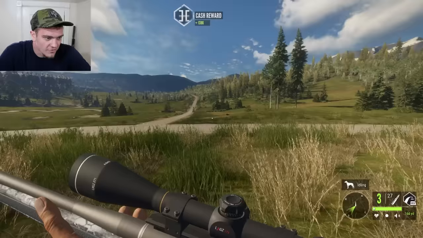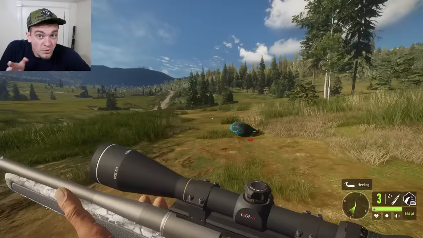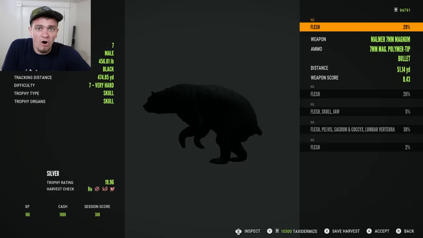Then over here, we got the problem child. Can't believe I missed him that many times. That's why this challenge is gonna be hard for me. You see how hard it is for me to get a good aim. First shot hit him in the flesh, hit him in nothing. Second shot, hit him again in the flesh.